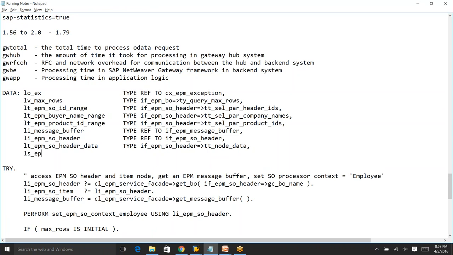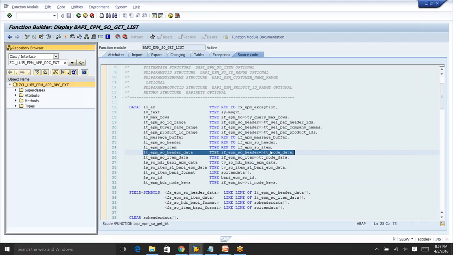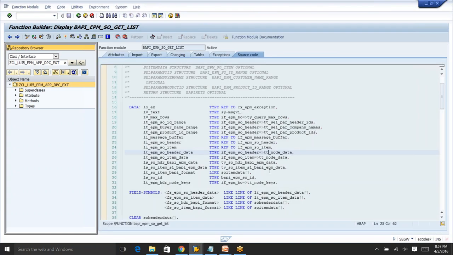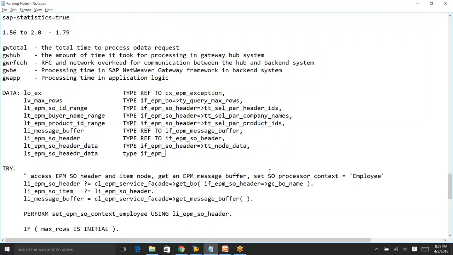ls epm svo header data type ifpm. Okay. If I go to this tt node, ifpm ts node data.